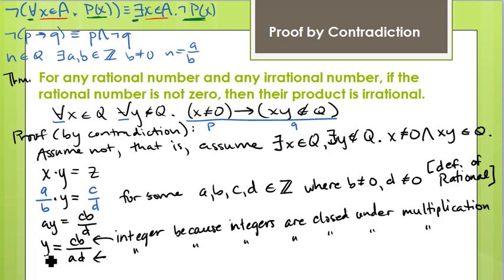Now there's one other part here that we need to take care of for our definition of rational. We need to show that whatever the denominator is, it's not 0. Now, we know that b is not 0 and d is not 0. So here we know d is not 0, but we don't really know about a. And so if we're just stuck here, we actually would not be able to say yet that y is rational.